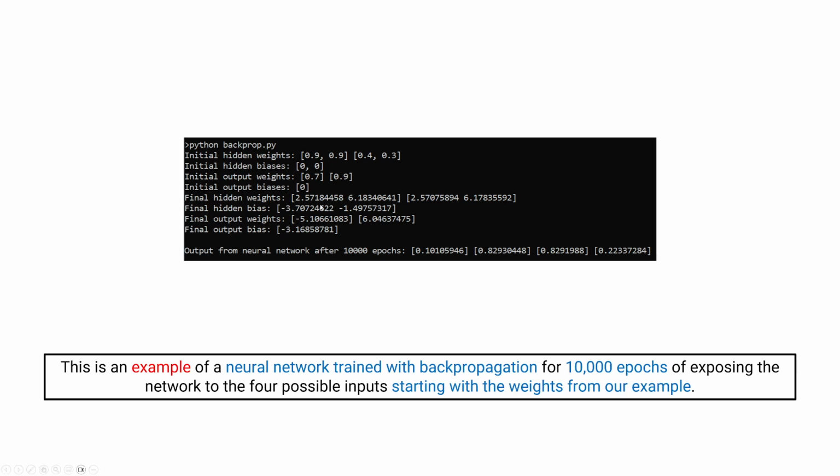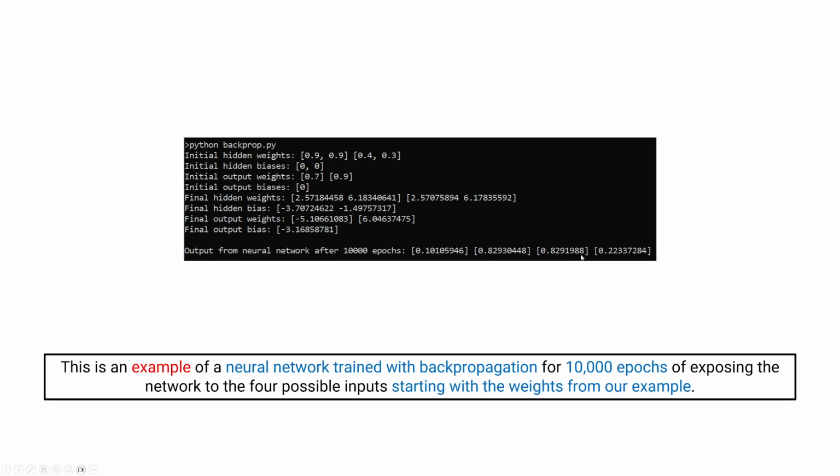Now, maybe we'll start with the performance here. These are the 4 inputs: 0,0, 0,1, 1,0, 1,1. We're expecting 0, 1, 1, 0. That's the output we want to see, or close to it. Since these are neuron outputs, we're expecting 0 point something down here and 0.9-ish something up here. That's what we're looking for.